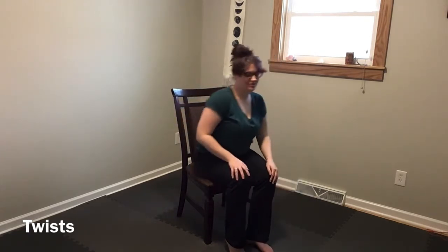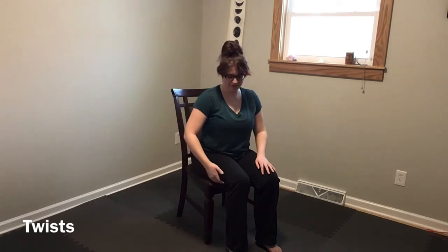Okay, now we need to warm up the hips and the legs. So let's do a psoas stretch, a stretch for the hip here and this muscle along the back of the leg. So we'll press the right foot. I'll go ahead and start left and righting. It doesn't matter which one you start with.